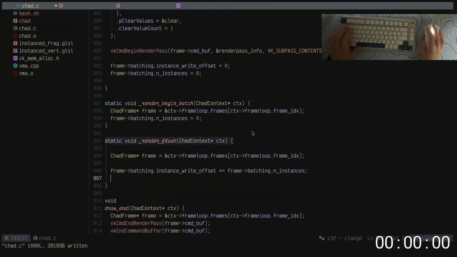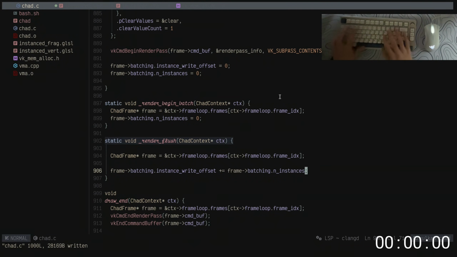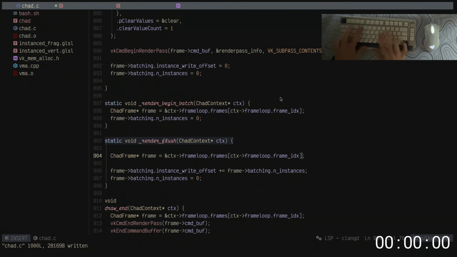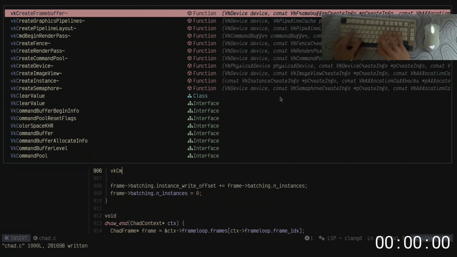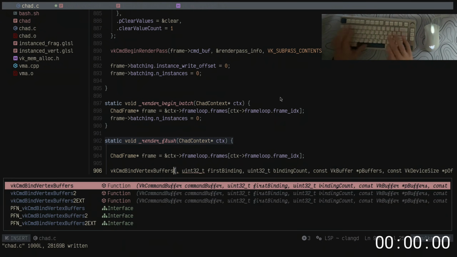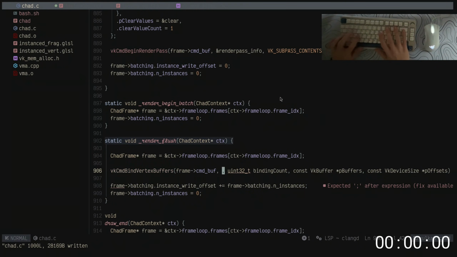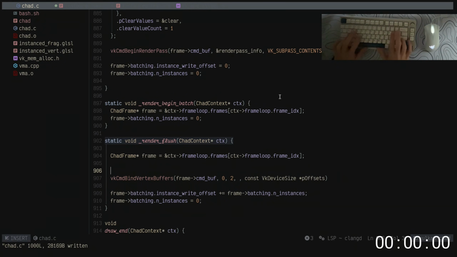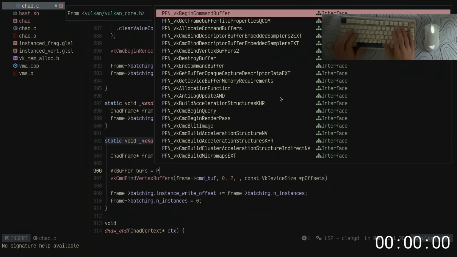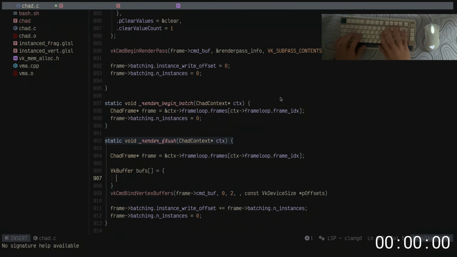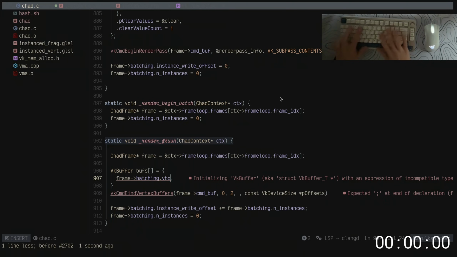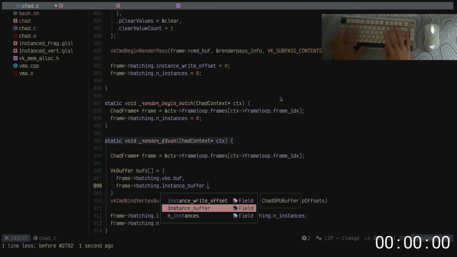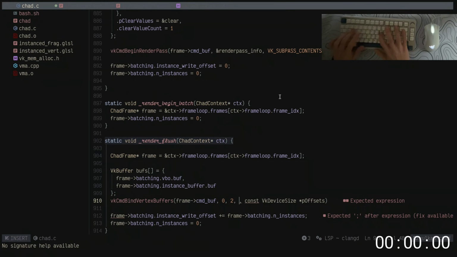And yeah, so then we need the draw call. And by the way, we need to say frame.batching n instances is equal to 0 after that as well. What we're going to want to do is vk bind vertex buffers, right? With the frame command buffer, first binding is 0, bind count is 2, and then pBuffers is going to be the VkBuffer buffs, which is frame.batching.vbo.buff, and then instance buffer.buff.